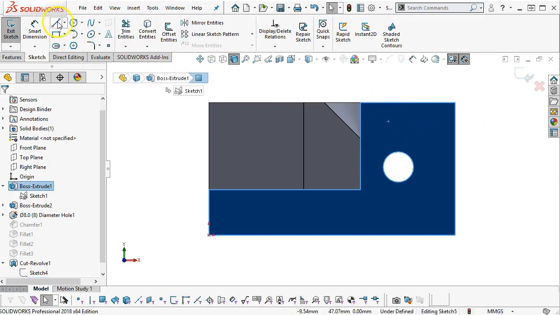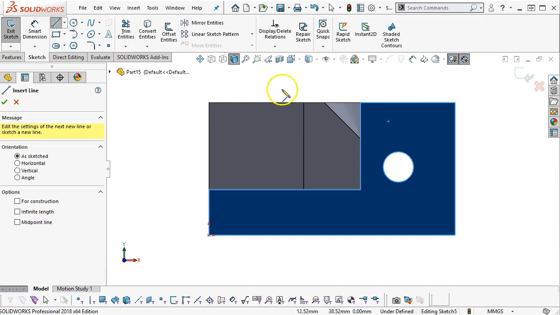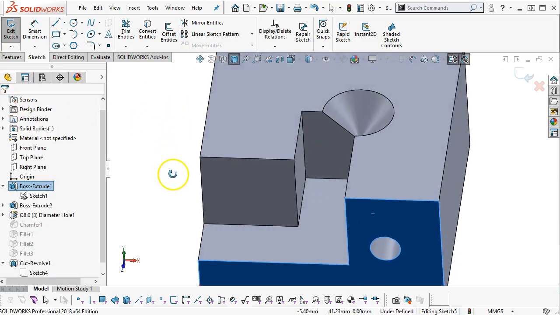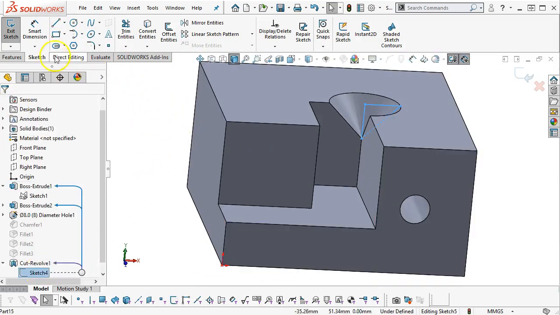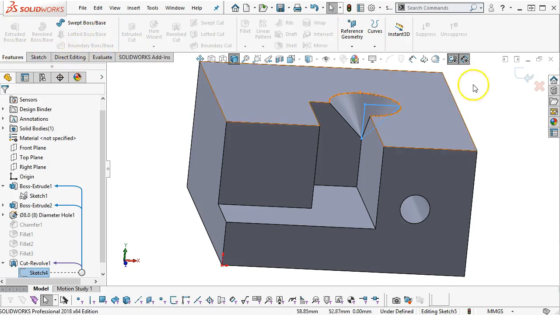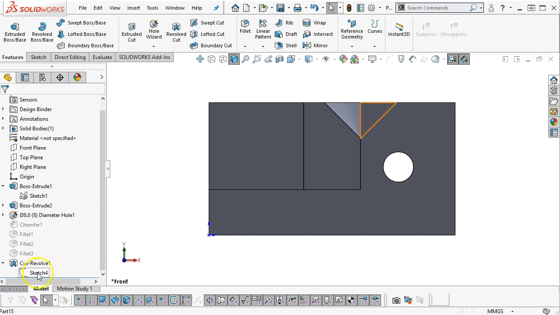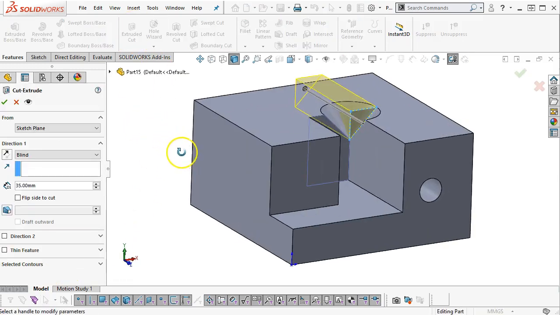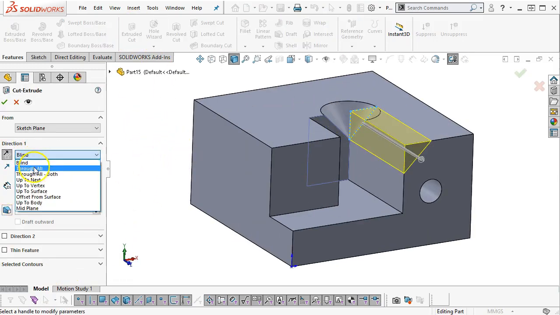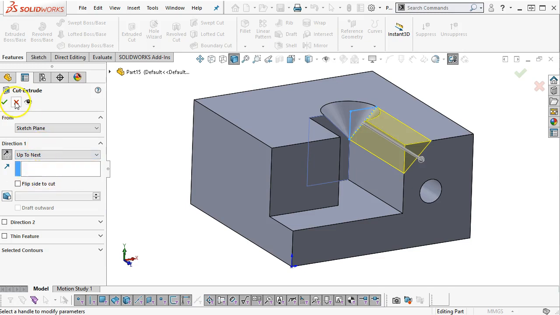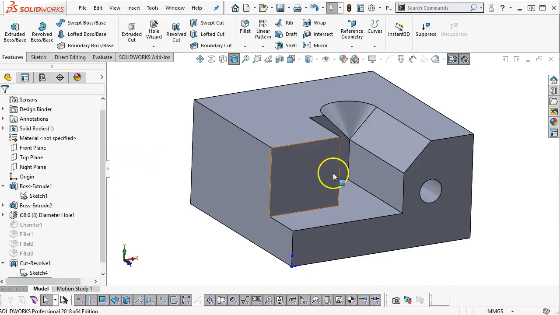So let's go ahead and sketch that in. Actually, see if we can share that. Features. Oh. Yeah, let's get out of that. Sketch 4, extrude cut. Make sure it's going the right way. And give it an up to next. So it'll come off of that angle.